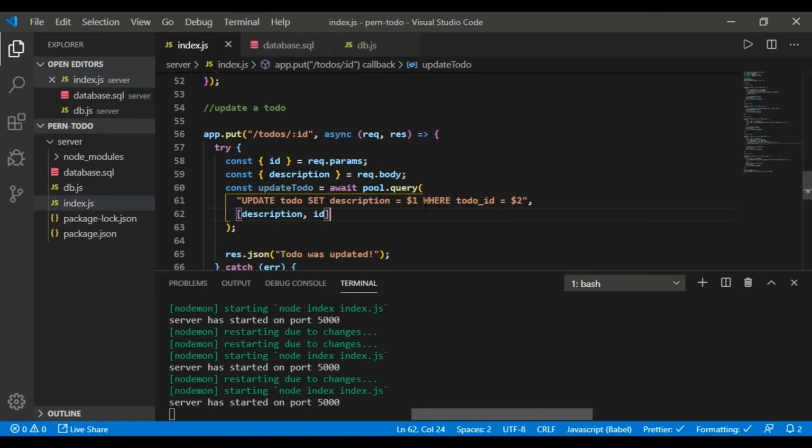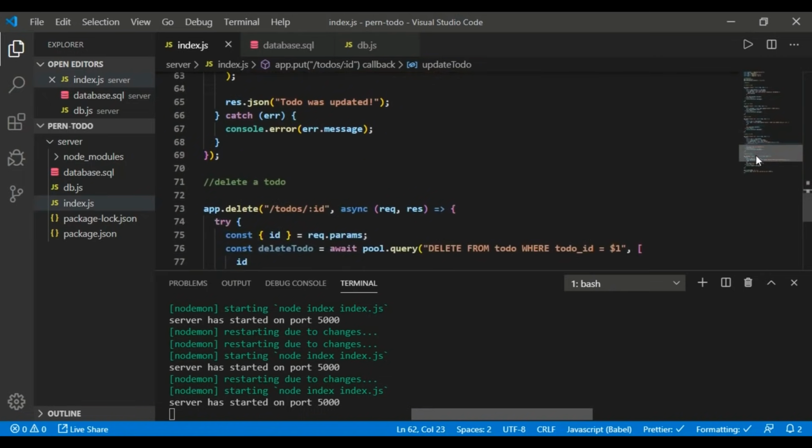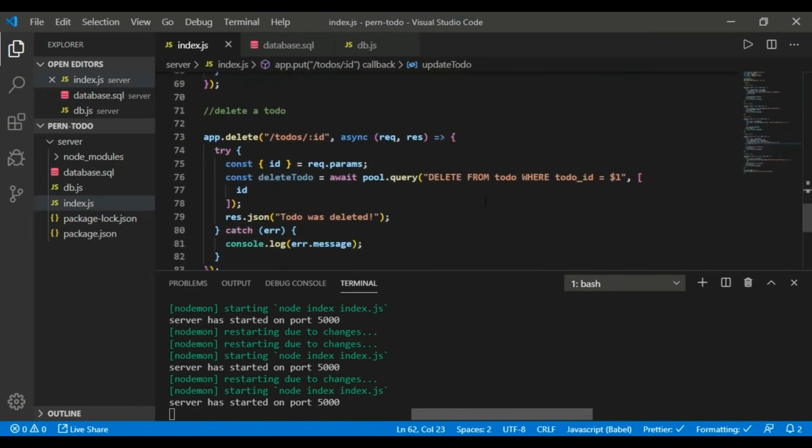Okay, and already you can see we had $1, $2. You can go up to as many dollar signs as you want. It's just that inside your array, you have to specify it as well. So if I added a $3, I would have to add it inside this array of what that equals. And then finally, delete, which was really easy. All we have to do was specify the DELETE FROM command, specify the table, and say where it was located. So we use that WHERE clause again. Pretty simple stuff. So congratulations.